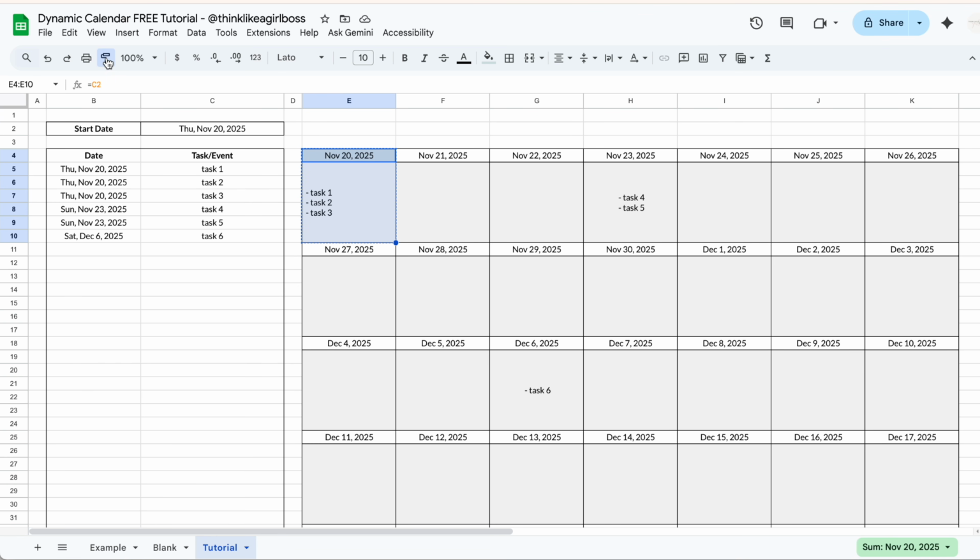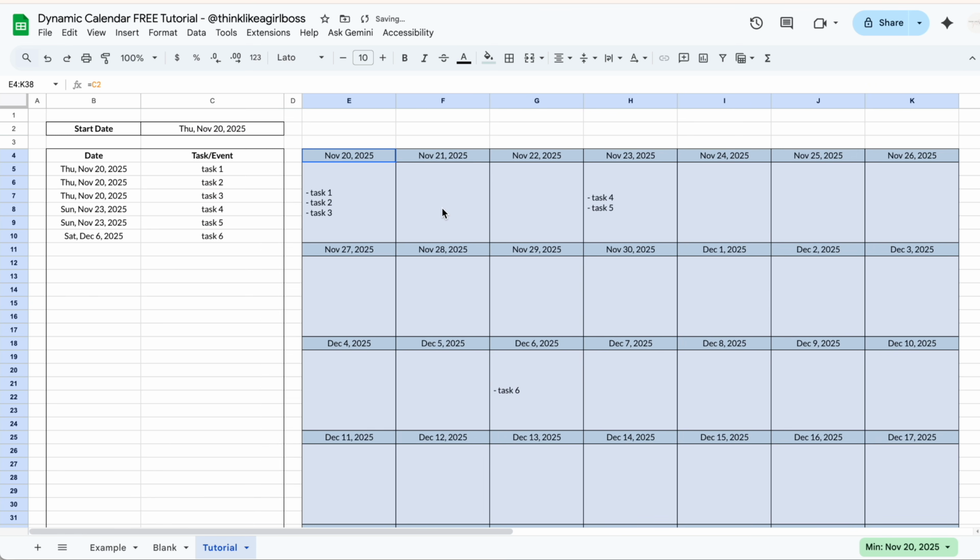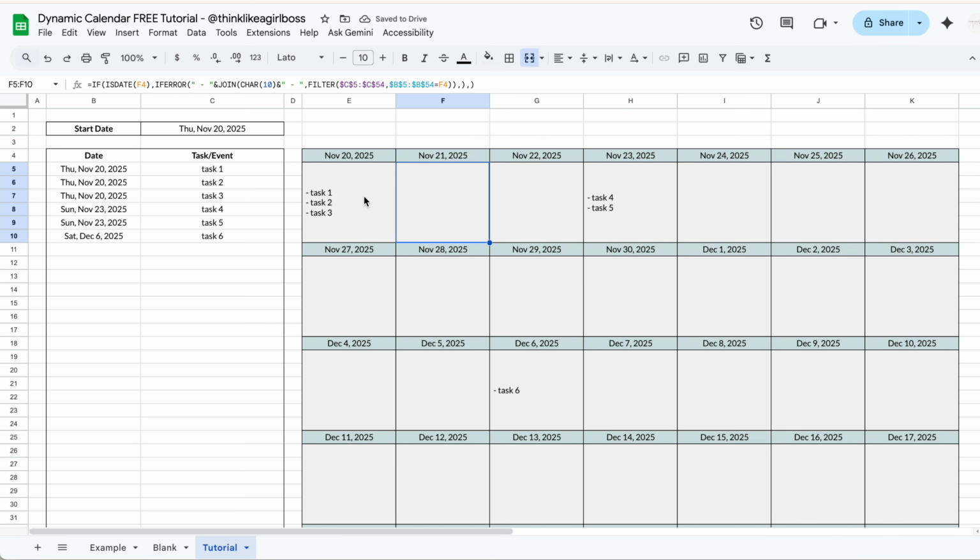And as you can see, once you click on it, it's going to turn blue. Immediately after that, you're going to go ahead and you're going to click and drag to select the entire calendar, everything from cell E4 without releasing all the way to cell K38, and you're going to release. And the moment you release, you're going to see that that same formatting that you had on this first cell got applied to the entire calendar.